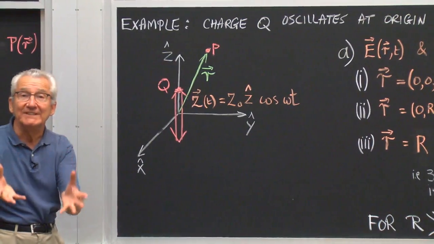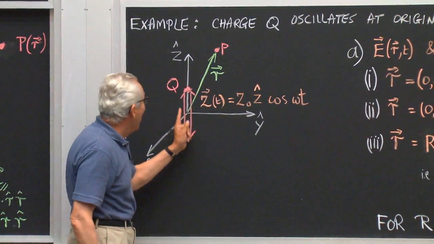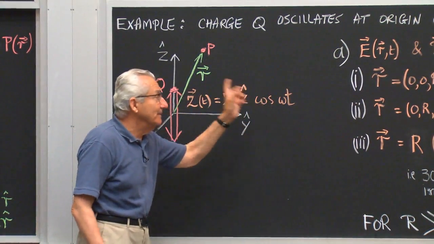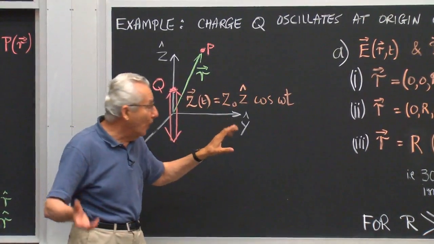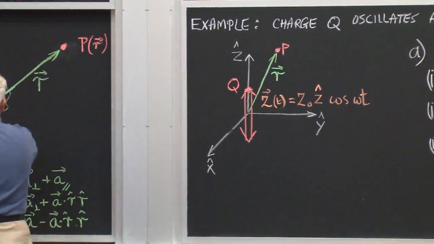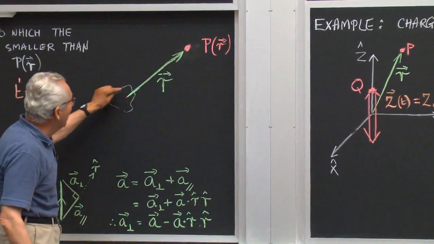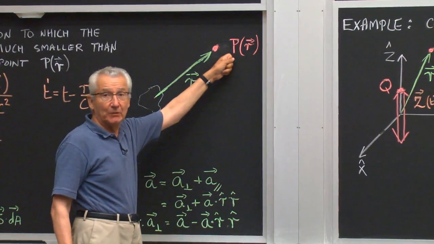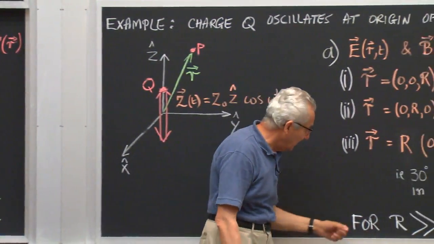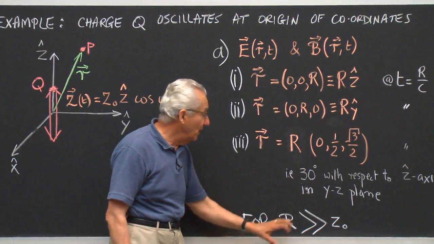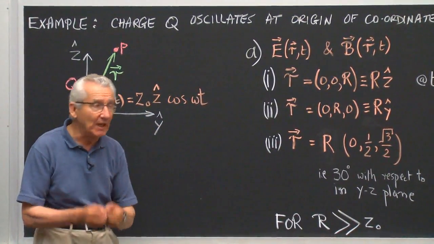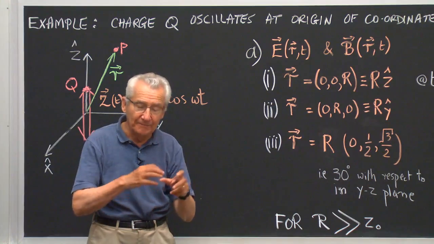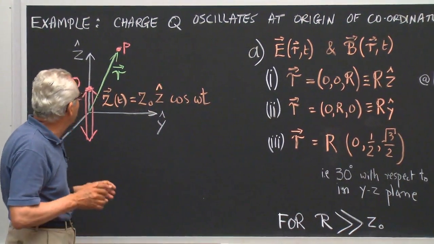Well, that I hope you've already done in your head. If the charge is moving up and down like this, oh, and by the way, I have to emphasize, this problem in general, except this one part, you are able to do only if we satisfy what I said here, that the region within which the charge is moving or located is small compared to the distance where I'm asking what the electric and magnetic fields are. So here it says for r very much greater than z0. So whatever I say from now on, I'm making the assumption I'm very far away. I only have the radiated field. I can ignore the complicated fields like Coulomb's field and Biot-Savart B, etc.